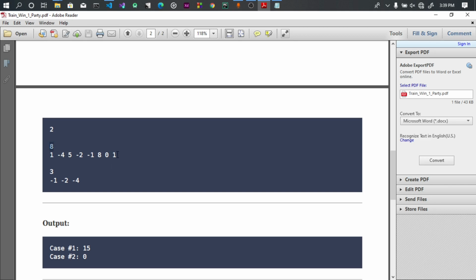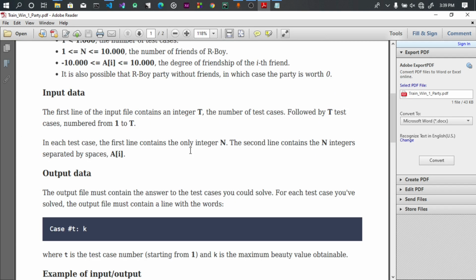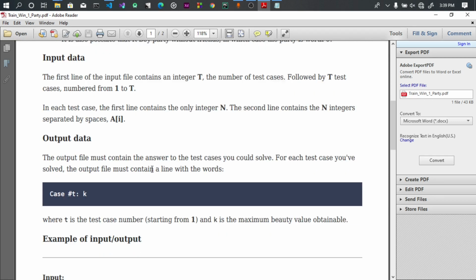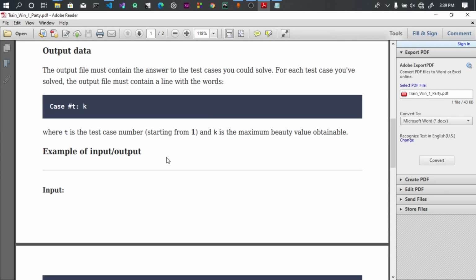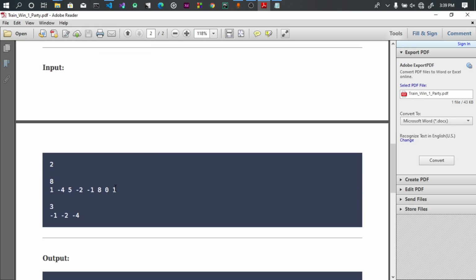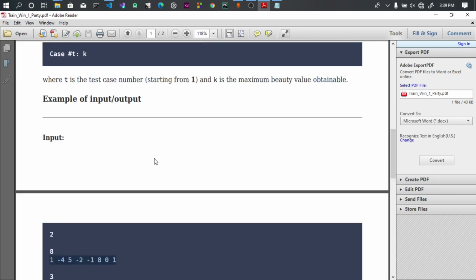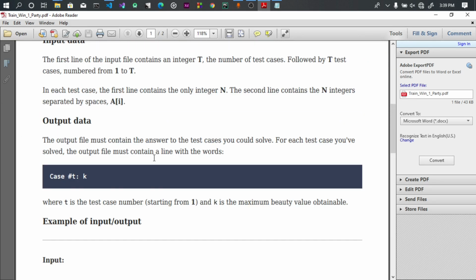So we should expect 8 values here, and if we count it, this is 8. And we know that a_i is the friendship rating.